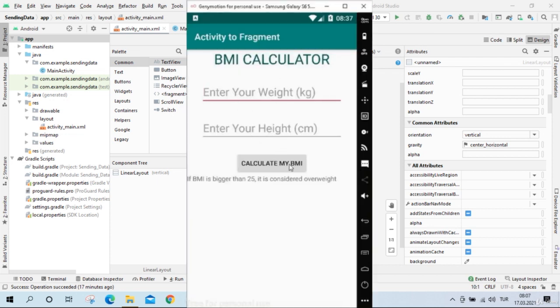In this video, we will develop an application which will display the ratio between height and weight. Calculation of the height-weight ratio is also called BMI. BMI stands for body mass index. Let's say the users will enter weight as kilograms and height as centimeters. After clicking the calculate button, the body mass index of the user will be calculated.